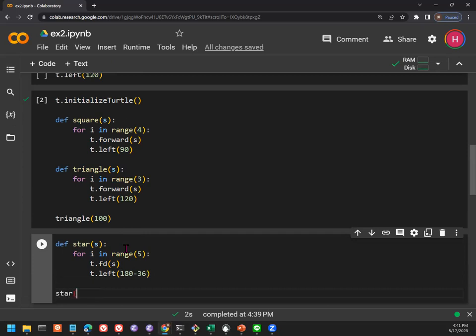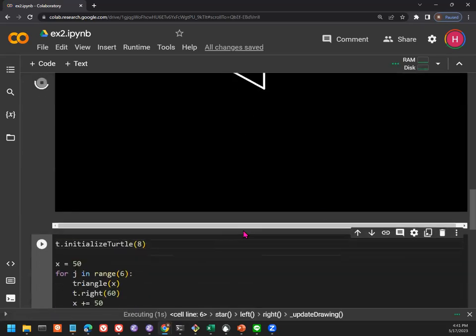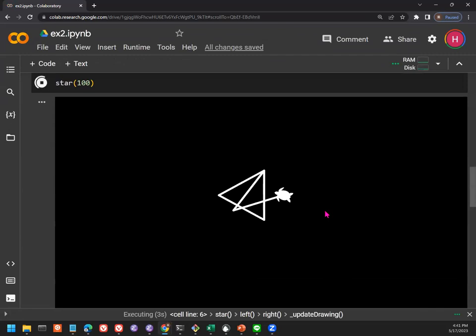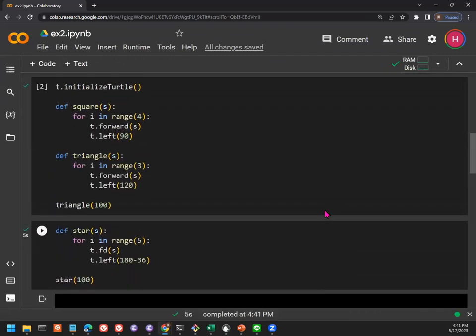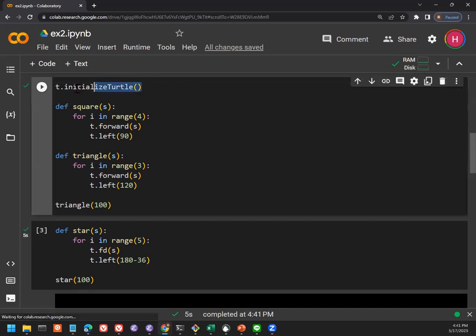Let's check: star 100. Let's check if we can draw stars. Something strange happened because we forgot to initialize; we drew a triangle last time.